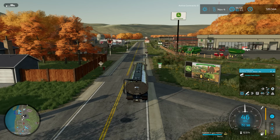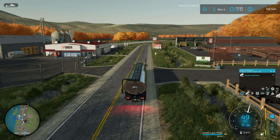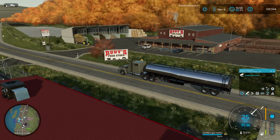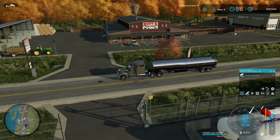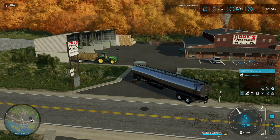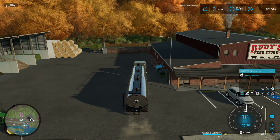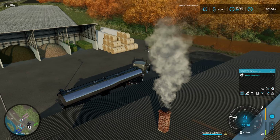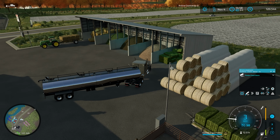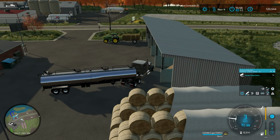Now, I know this auto drive course is not optimized for dumping a big trailer like this up here at the sell point, so we're gonna see how this works. I don't even know if it's the same point to drop off the liquid manure here. Doesn't exactly seem like the kind of sell point that would take this kind of stuff, but alas, that was where it was available to be dumped on the map, so we're going to take advantage of it. And I'm just going to let the auto drive worker do its thing here. I want to see if it's capable of even making this turn. It's going to be tight.